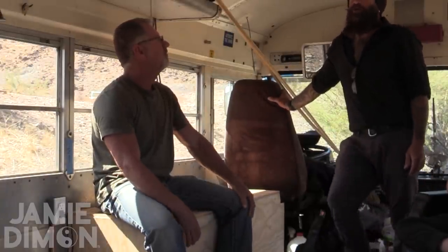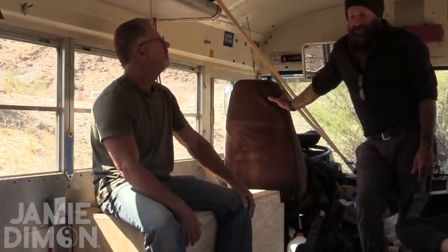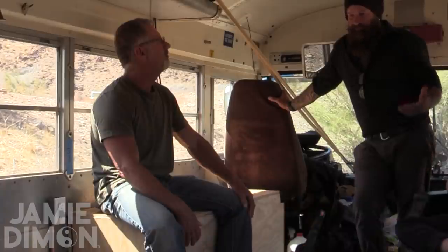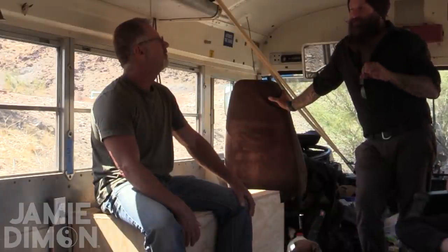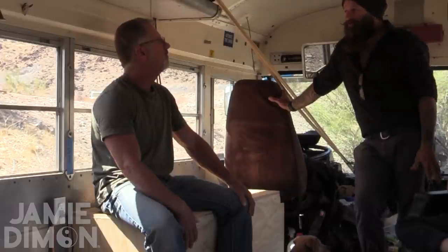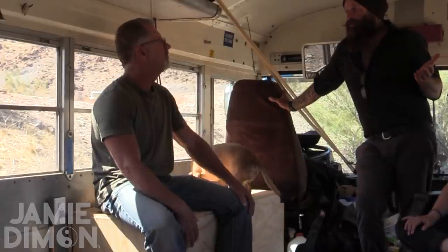Some of the magic is we don't even know what's ahead — we'll be driving along, see something on the side of the road and go 'what the heck is that?' and we'll pull over and might spend two weeks there. We came into Schoolie Palooza that way. We heard about the RTR online — didn't have any social media or anything — so we headed out to Quartzite, Arizona last year. It was the first year it was really divided out because of some stuff with the BLM, so we couldn't find any real community gathering.